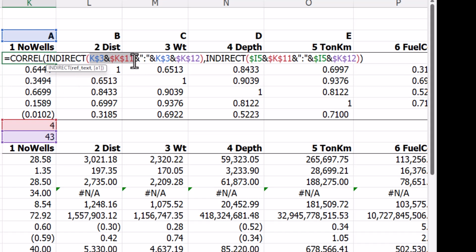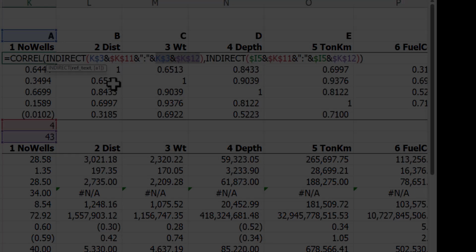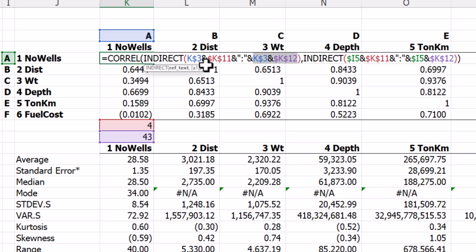I then go to ampersand, the colon that separates a ranged address, and ampersand again, $I$3, ampersand, $K$12. That represents the second half of the address, A43.